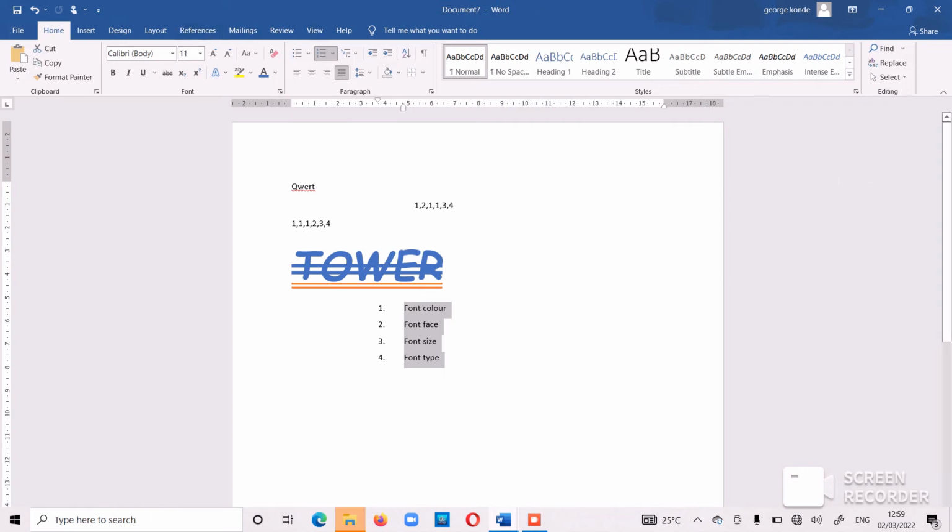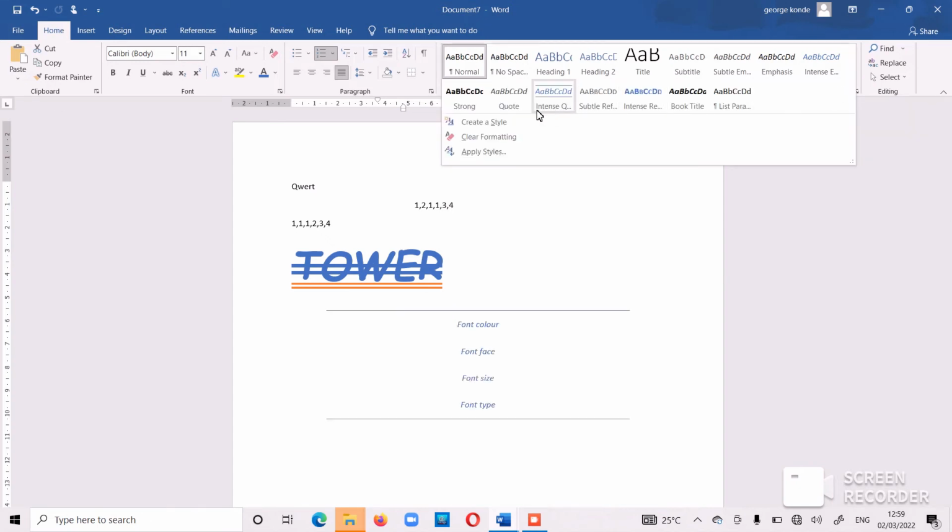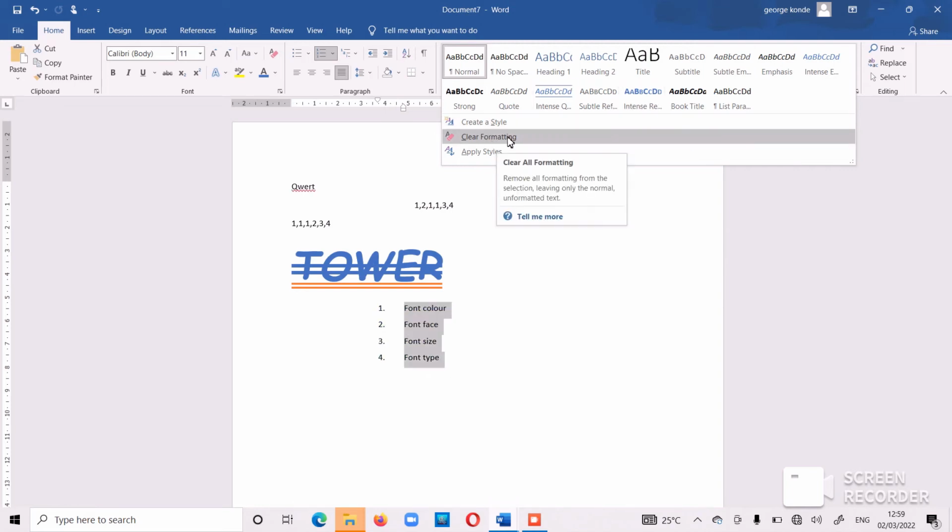However, when you click on this arrow pointing down with a bar, it shows the different styles as well. There is heading 1, heading 2, which we shall look at when it comes to referencing or table of contents, as I had talked about earlier. Now, these are different fonts.